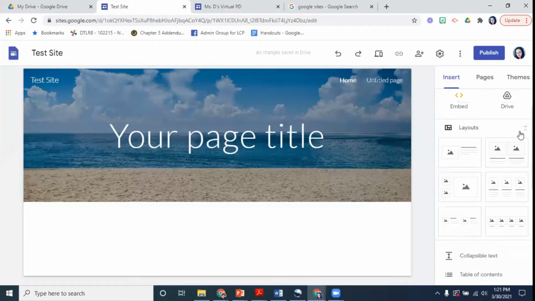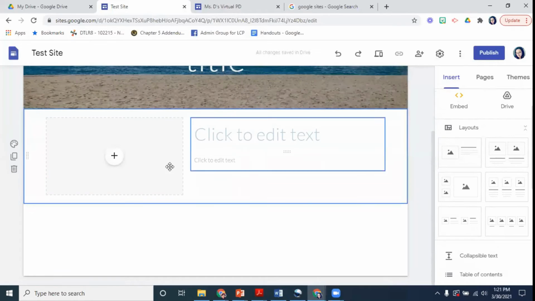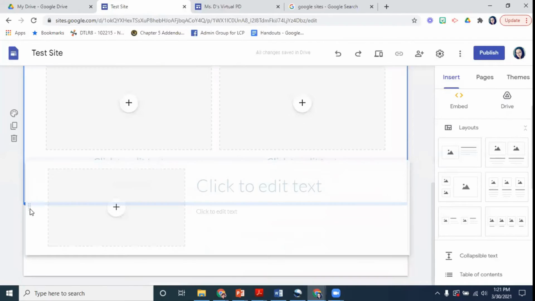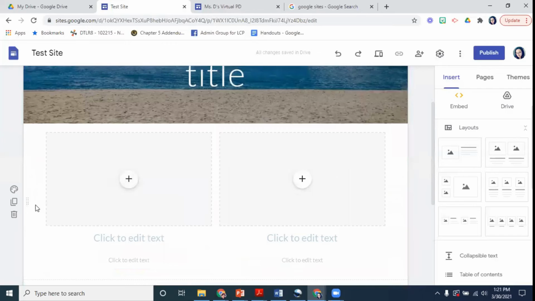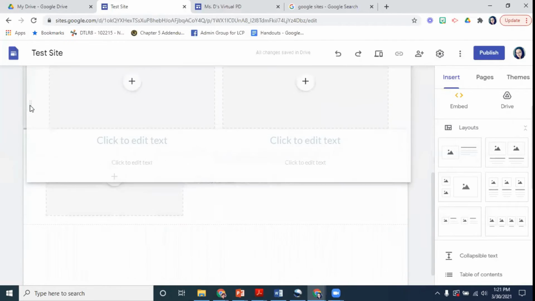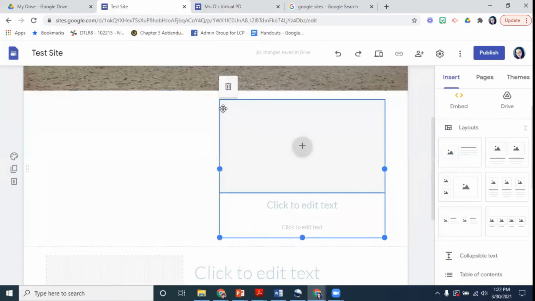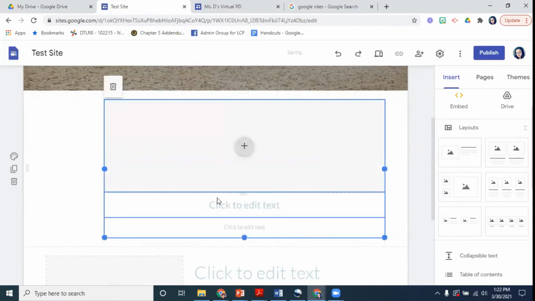The layout sections are really cool. They are already pre-designed sections that you can literally just click and it shows up. I love that because let's say, I don't want that one right there. Well, I can move it. It's drag and drop. I can grab these little dots and move things around. The other thing is I can actually resize these themselves. So if I don't like this one and I want to make this one wider, I can do that.